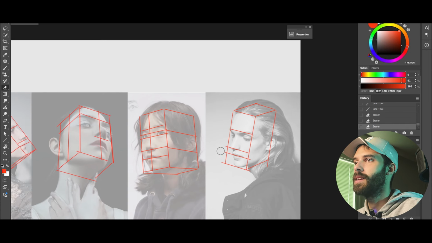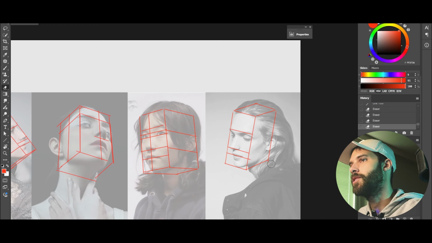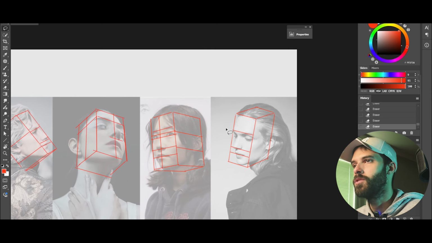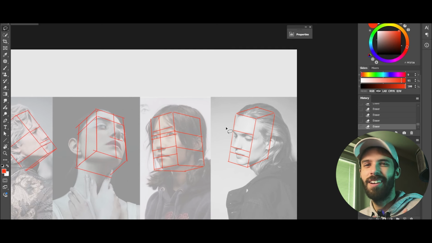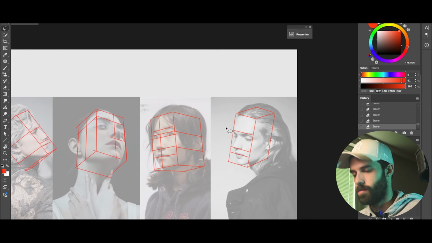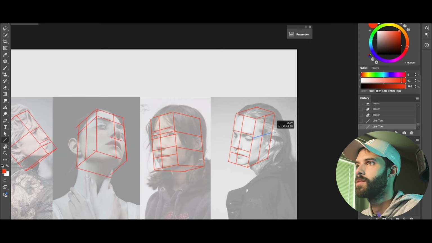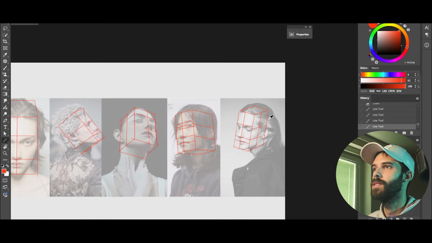Of course, sometimes when you're doing this, you have some features that are outside of the box, just to put the thing on top of it. Most of the time those are the cheeks, and the hair obviously is outside of the box because it's not part of the cranium. But yeah, you get more or less the perspective that you need, and then you can figure out the rest of the things with the proportion lines and all the stuff. This will be the ear line, and there you have it.